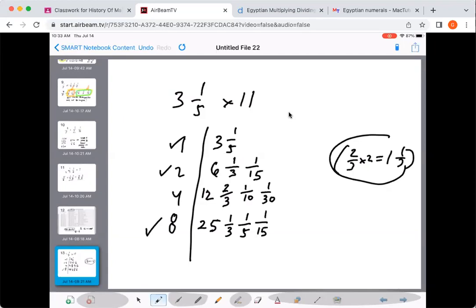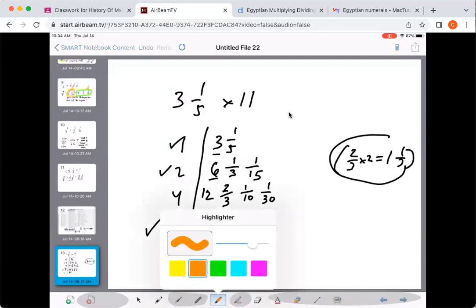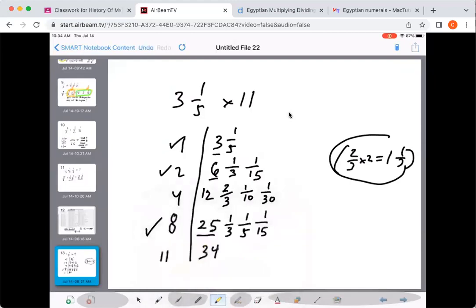Now, that means the answer is 25 and 6 and 3, which is 34. And we're just going to put all of our fractions. Sometimes it's really hard, so I'm going to look and see what I have here. The biggest fraction is a 1. I'll take these 1/3 first.